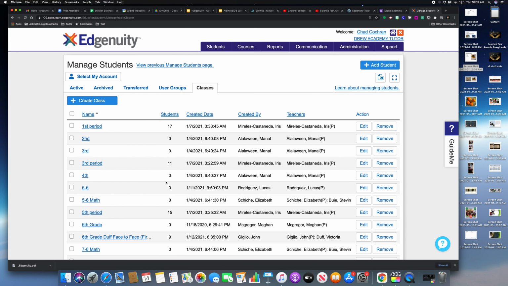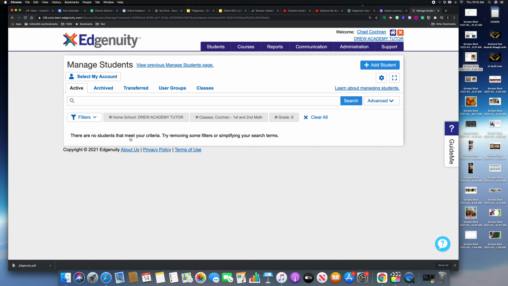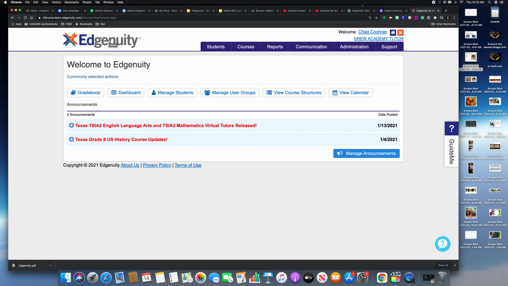But my class is empty. When I click on it, you'll see there's no students in it. So I need to add some students. You do see this blue button up here that says add students, but I'm not going to show you that way because that is not how it is in the directions. Let me go back. I know I am going fast, and I'm going fast because this is about the 5th or 6th time I've done this, and it is in the PowerPoint. You also have control where you can slow it down, pause it, go back, and look at it. If you click on the Edgenuity logo, it takes you right back to the dashboard.